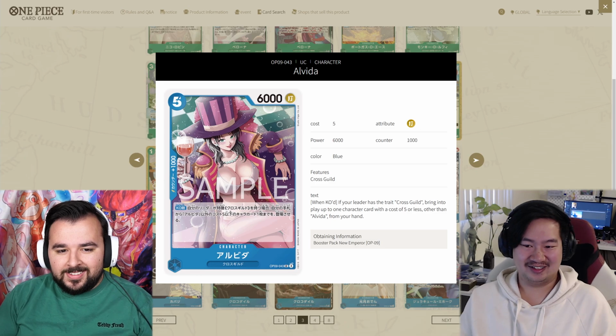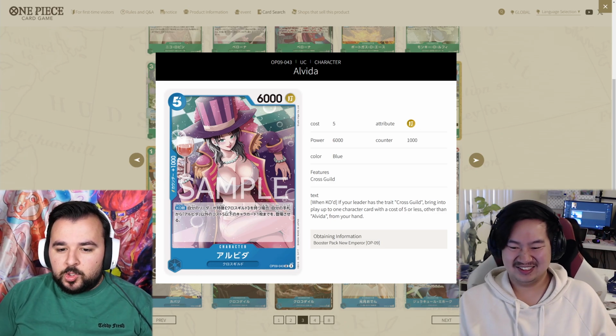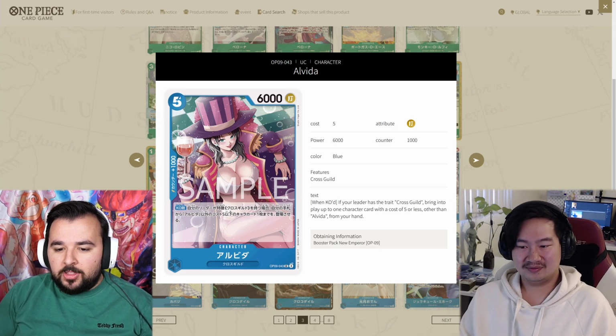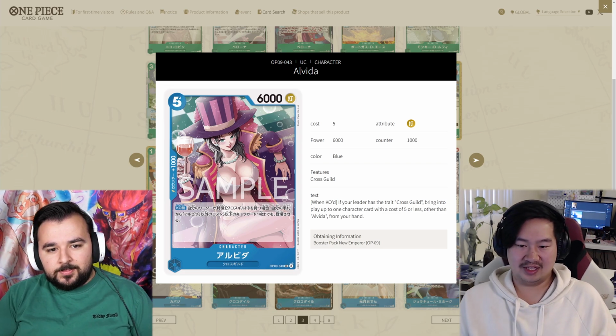Okay. Anyway, Alvida is a 5/6 and 1K counter, and when KO'd, if your leader is Cross Guild, play a character with cost 5 or less other than Alvida from your hand. I think this is pretty good.